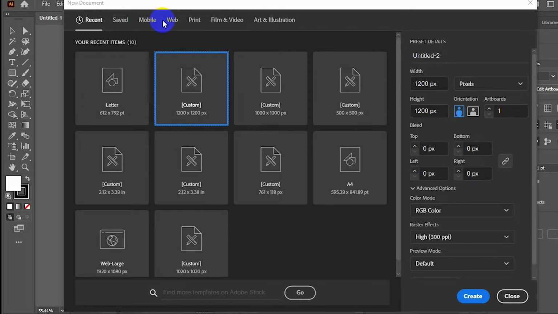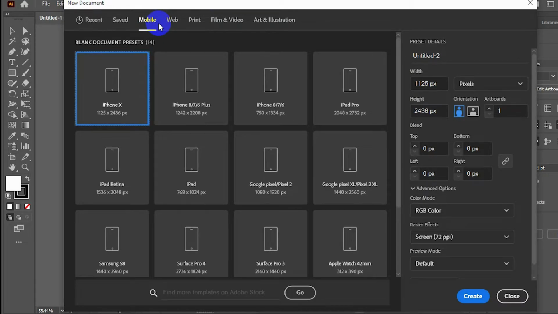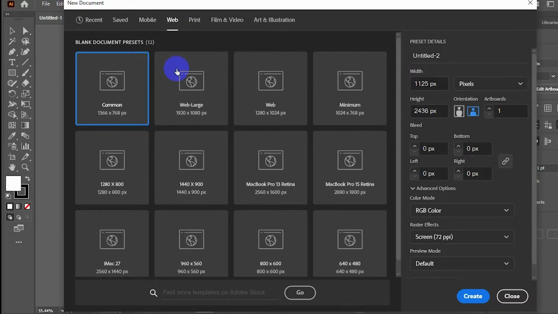Above we see more sizes, and those are mobile, web, print, film and video, art and illustration. So when you make a design for mobile, you can use this size. Then web, here we can see common web, large web and minimum.